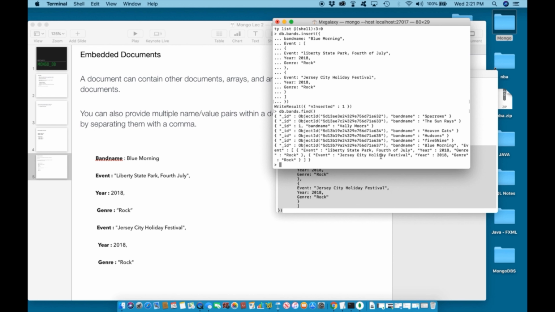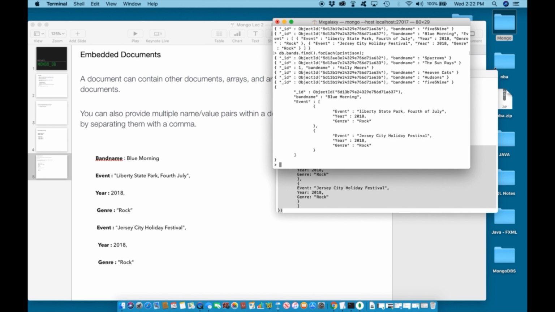Now as you can see, it's a little more clustered because this information is embedded. But if we were to print it in the JSON format, this time it should work properly and print in a manner that is easier for us to read. If you can recall, in the previous video we tried to do this but it did not work, and I believe the reason why is because we had not embedded any information into the database as of yet. Let us try that now. The command is db.bands.find().forEach(printjson).